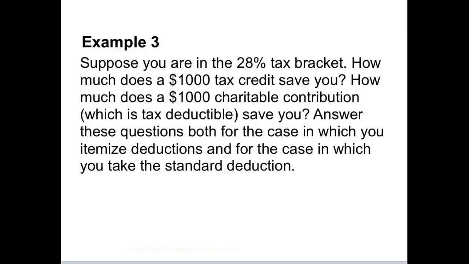All right, a tax credit will save you that $1,000. It's like a $1,000 gift card, like I said. It comes off your tax bill. If your tax bill is zero, that $1,000 tax credit turns into the government owes you $1,000 and they will cut you a check for that $1,000. So a $1,000 tax credit saves you exactly $1,000.